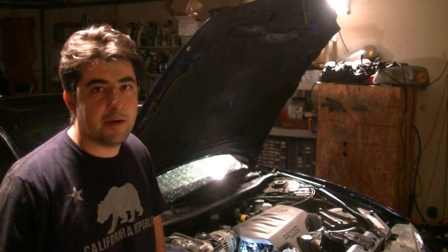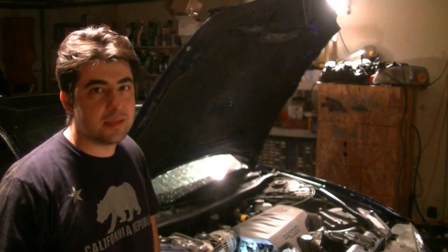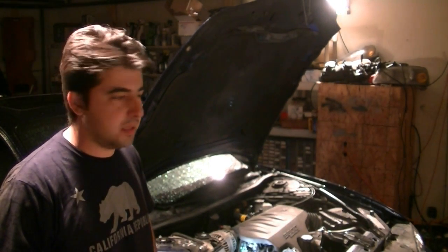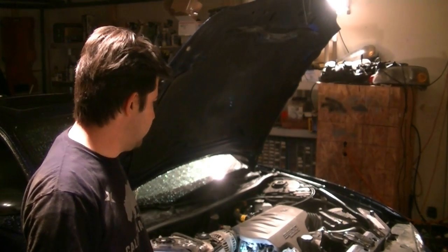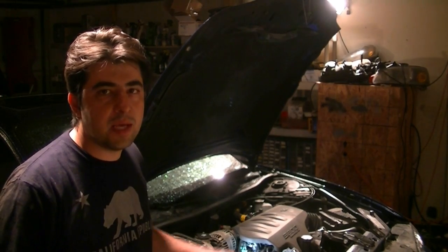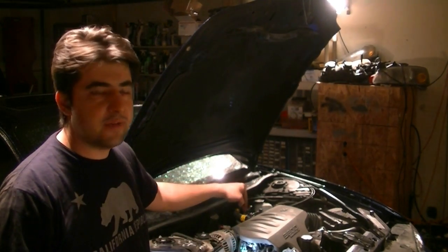the Chevy Monte Carlo. Hopefully you guys don't mind this car because it's gonna be here for a couple of videos. This thing needs a lot of things fixed, and what we're gonna try to do today is find our coolant leak that we have on this car. That's from the right side of the engine, and try to fix that.